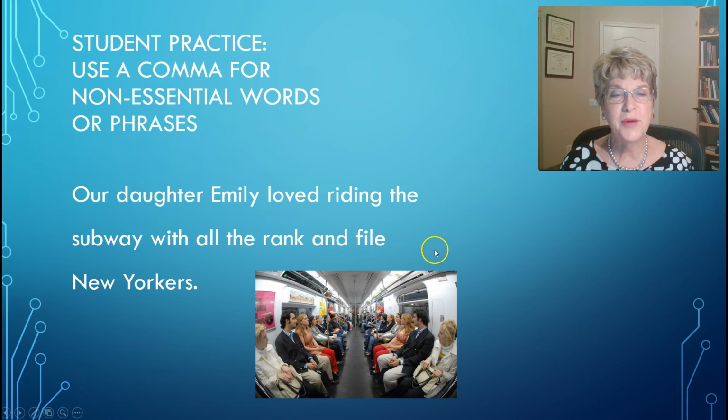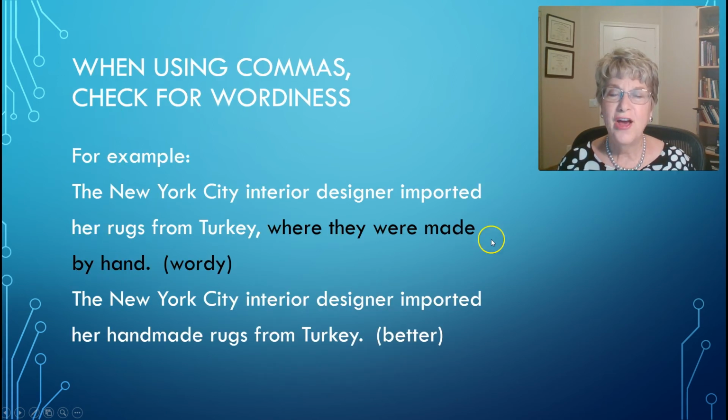Okay, let's do a little practice to make sure we get this. I'm going to read the sentence. While I'm reading it, you figure out where those commas go. Our daughter Emily loved riding the subway with all the rank and file New Yorkers. I think you want to put the comma here, and you've got this.